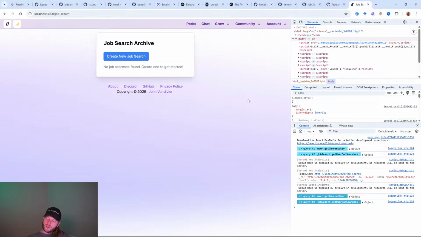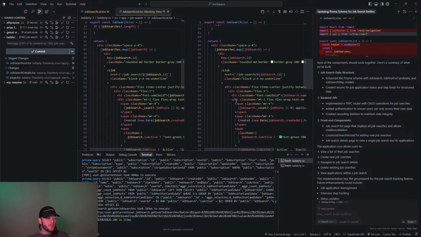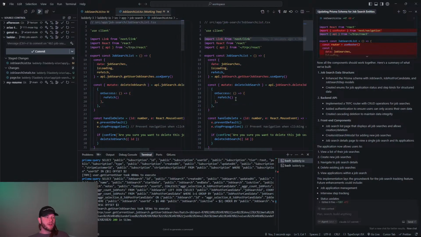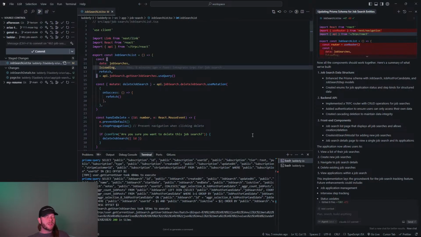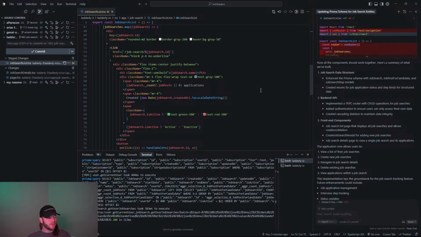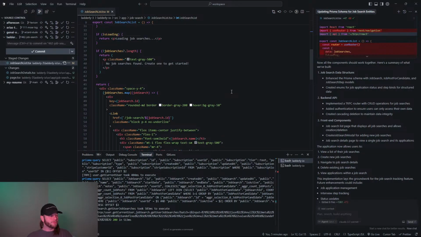Adam says, doesn't that feel a little too implicit? Explicit is better than implicit. I agree, explicit is better than implicit. Which item? Sorry, I missed what you were referring to. But I agree, explicit is better. So if I did something without thinking, let me know. Some of this is just going to be React conventions. In general, React allows for a high level of explicit code, but there's always the asterisk, right? Sometimes the framework just does the framework things. But I'm not sure which bit is implicit here. Maybe you could make that clearer for me.